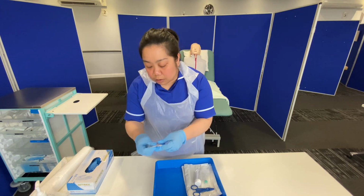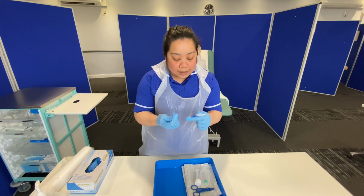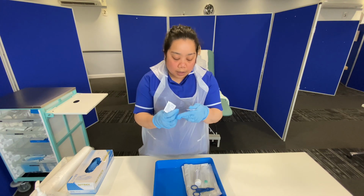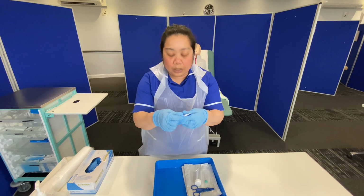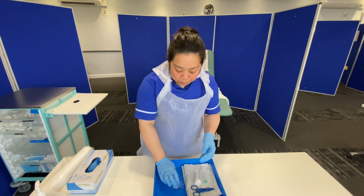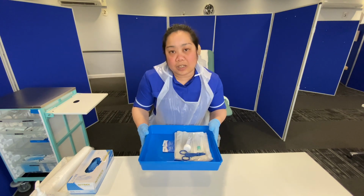And will need 2 Clinell wipes. Packaging is intact, clean, and dry. No discoloration, and they are both within date 2024. I'm happy to use them. So I've got all the equipment I need. I'm going to approach the patient at the bedside.